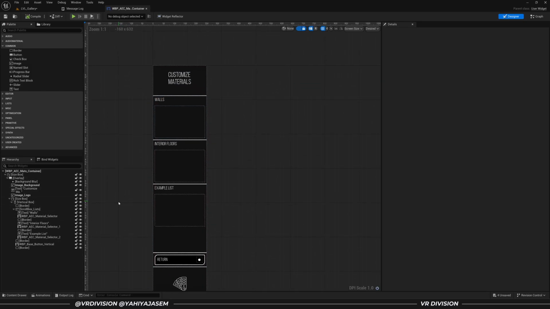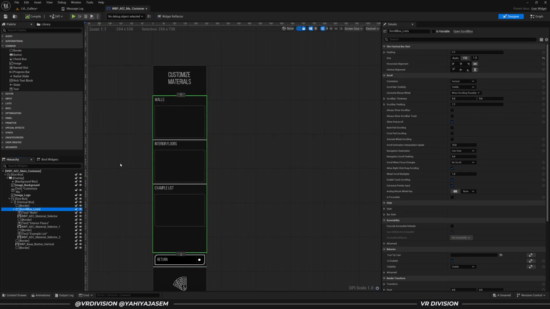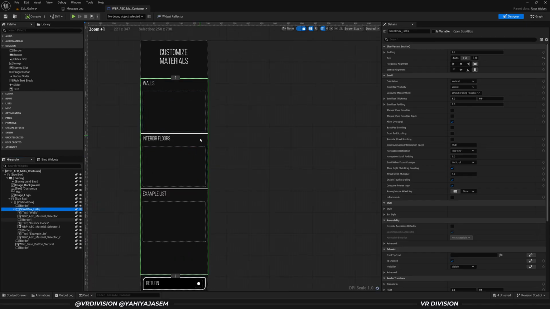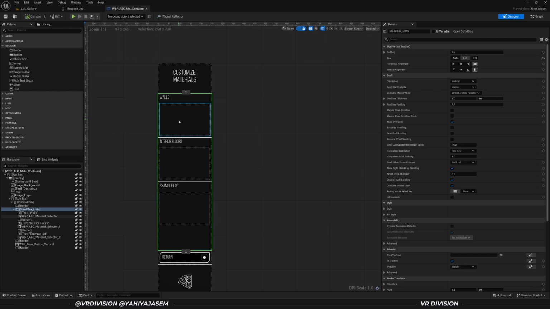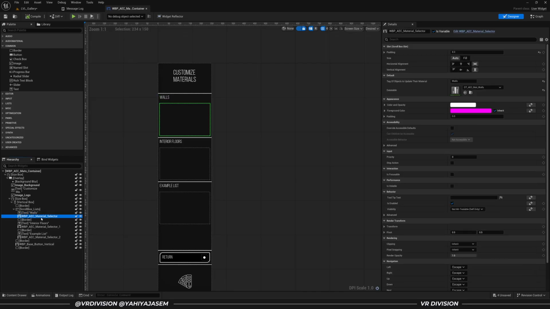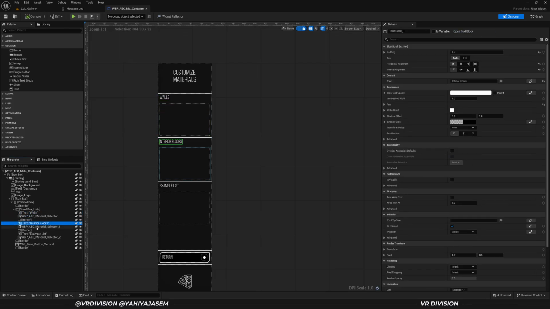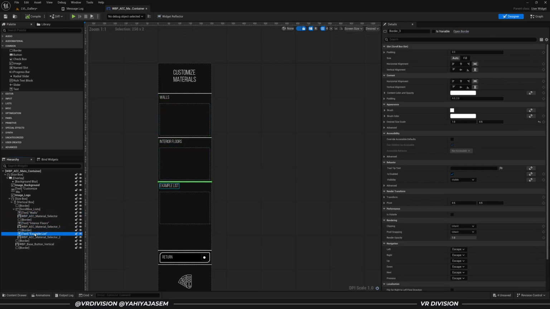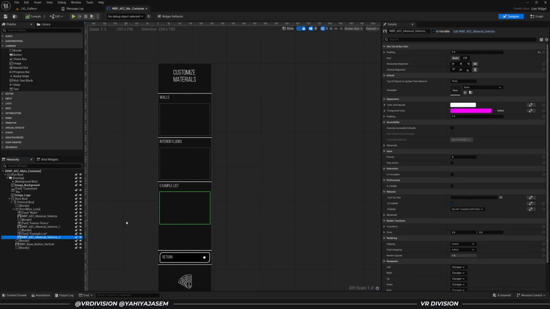What we have is the following. We have a scroll box. If you click on it, you're going to see the green border here, and this is where we can scroll up and down if you have multiple lists, multiple objects and so on. So that's a scroll box. After that, we have a text and a list. We have a border and then a text and a list, and then a border again, text, list, and then a border again, and so on.